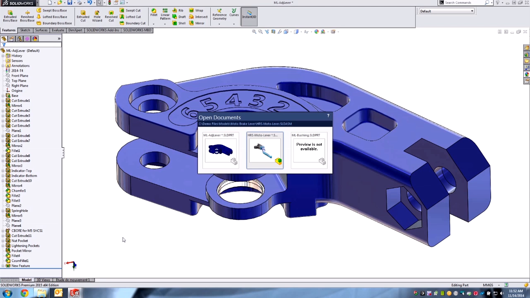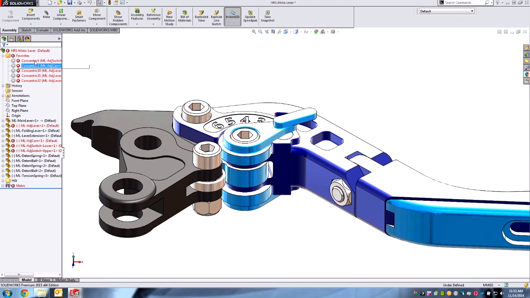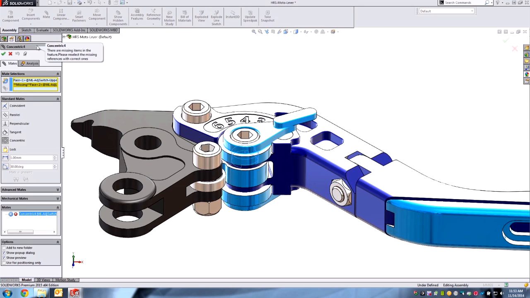Here it comes. All right, whoa, one little change and look at, I just broke all those mates. Okay, and now we can see why from that exploded view, right? That face that all these mates were using is now no longer in that part. It's been wiped out by a new feature. Okay, so let's go fix this first one. No way around it. We got to fix it.